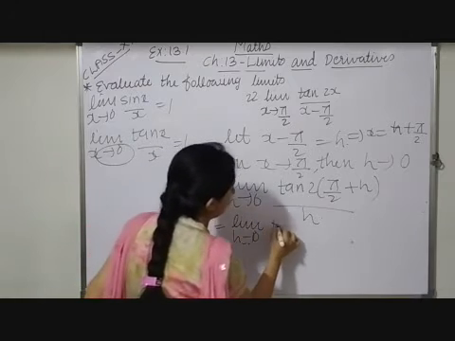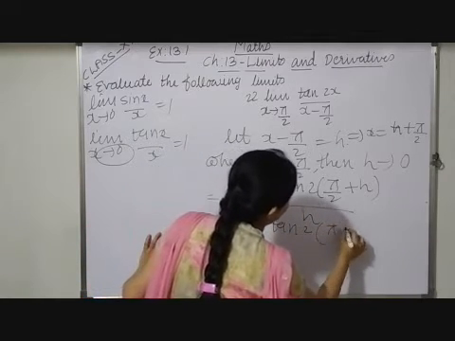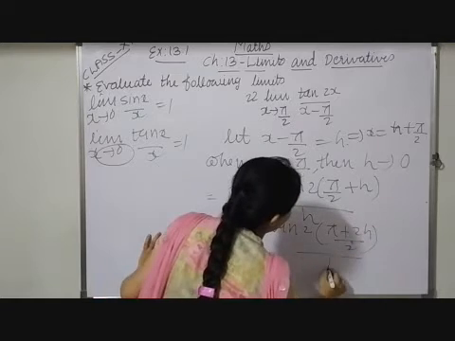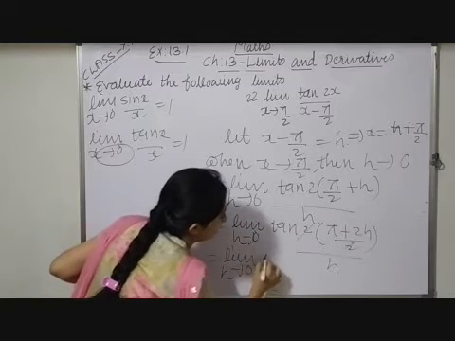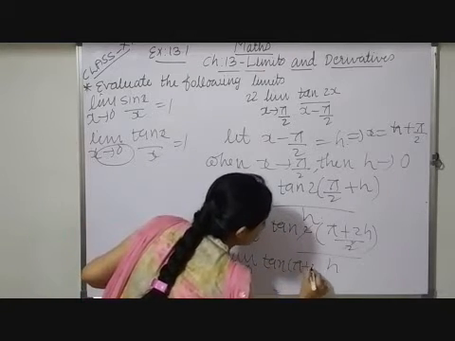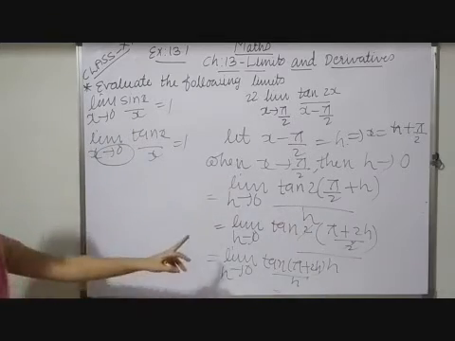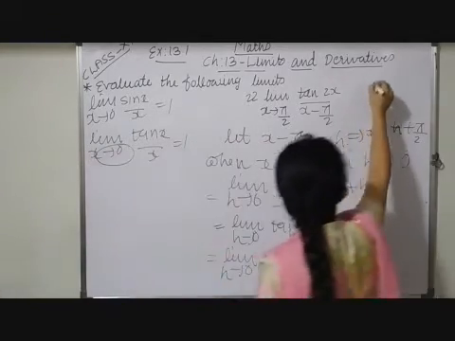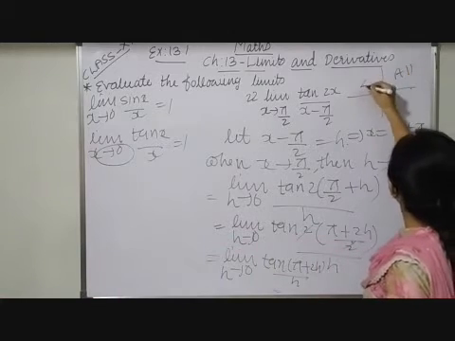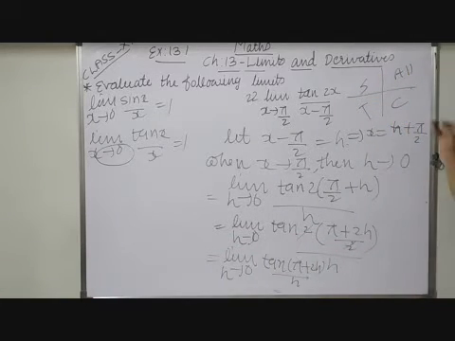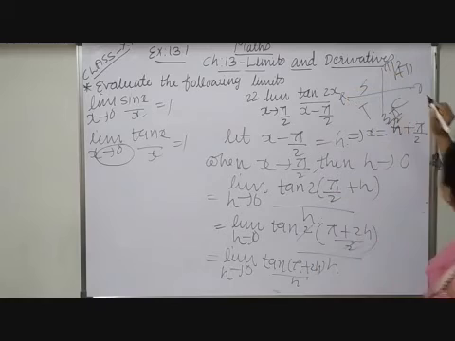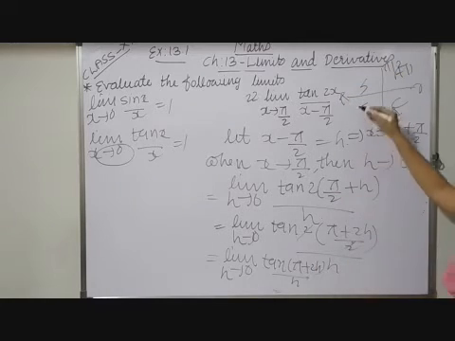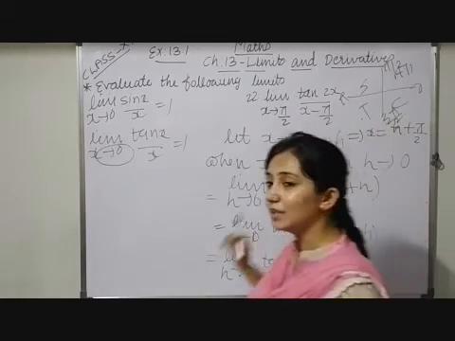Now if you take LCM, you will get limit h tends to 0 of tan 2 in a bracket pi plus 2h upon 2, divided by h. You may observe 2 cancels out. So now we have limit h tends to 0 of tan of pi plus 2h upon h. Now you may observe pi plus 2h. See here, your Cartesian plane, all S, T, C, you have studied in the third chapter. So 0, pi by 2, pi, here 3 pi by 2. So here observe pi plus theta means you are in the third quadrant. In the third quadrant tan is positive and tan of pi plus theta is tan theta only.